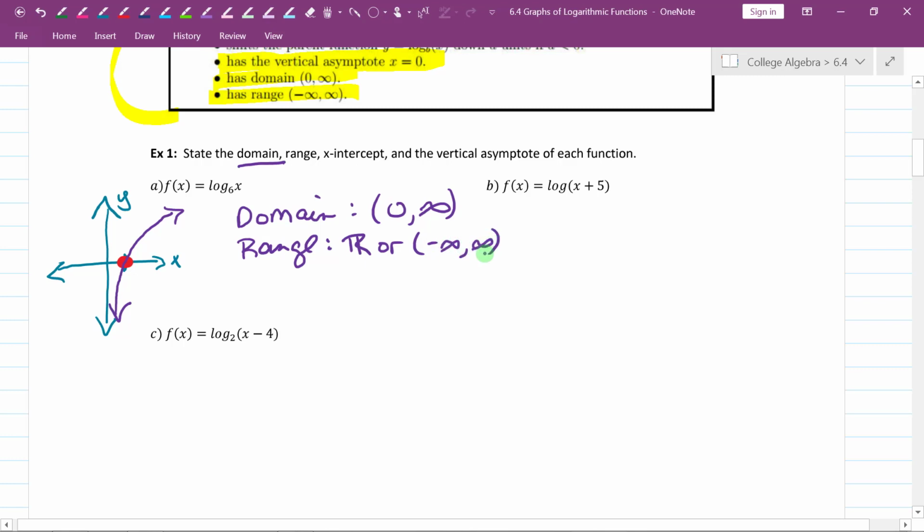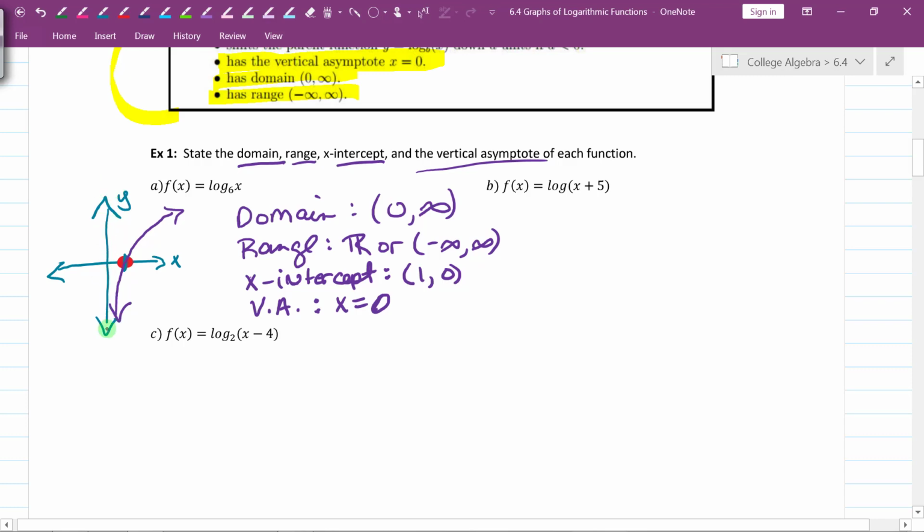The next thing I need to look at is the x-intercept. Well, that happened to be our one known point, and there was no shift. So our x-intercept is the point 1, 0. And then the last thing it asked is, what is our vertical asymptote? So our VA is going to be the y-axis, so that is x equals 0, because that means no matter what, x always is going to equal 0 to identify the y-axis.